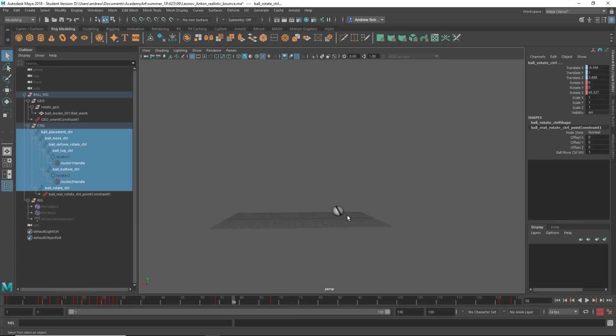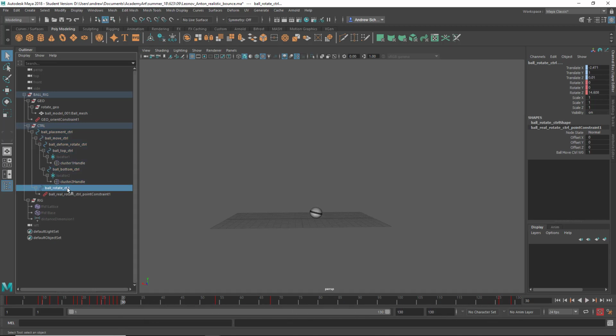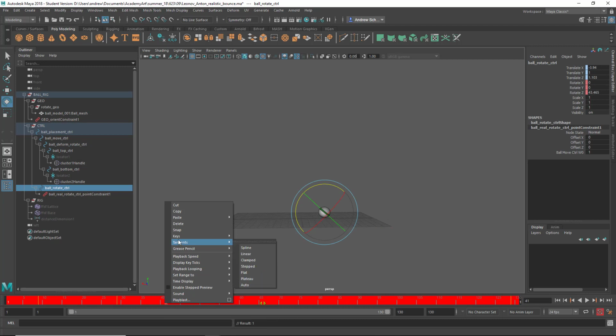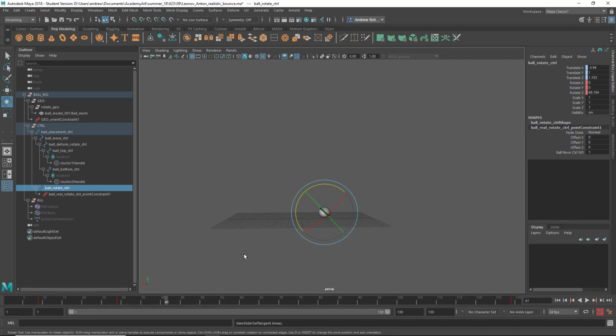And if this is going to drift this way, it needs to roll more. So let's say we keep the same amount of drifting, but let's check out our ball rotate here. And set a keyframe here. And it definitely needs to rotate more. And let's just make sure it's linear. Double click to select the keyframes, right mouse click, tangents linear. Closer.